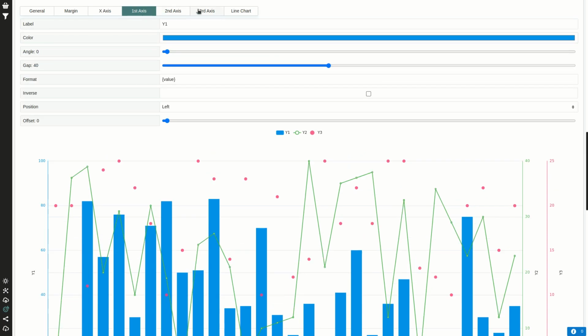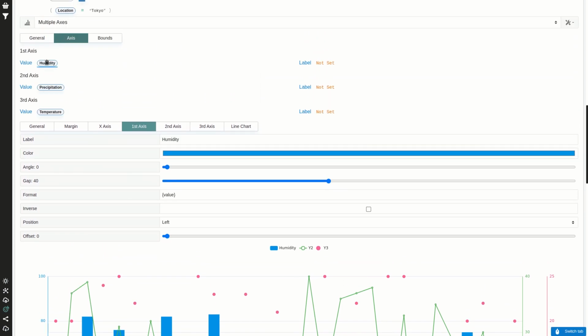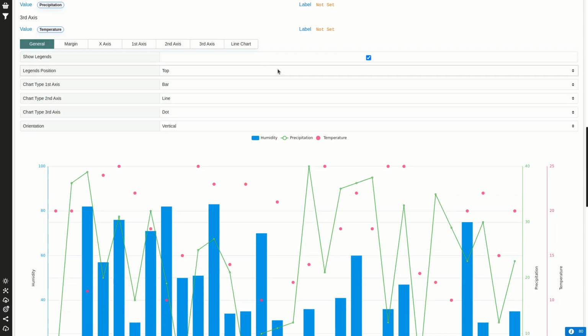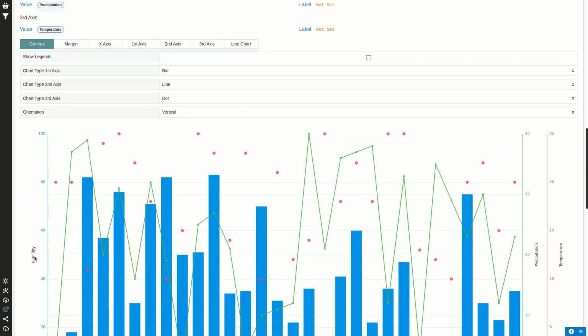And we have one section per vertical axis. Here we can change the name. So the first one is humidity. To know which one is which, you can go here to the axis and it will tell you. And it not only changes here in the series, in case you have it hidden, it will also appear here.